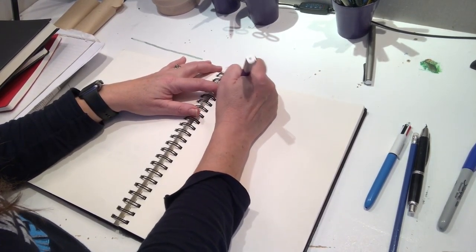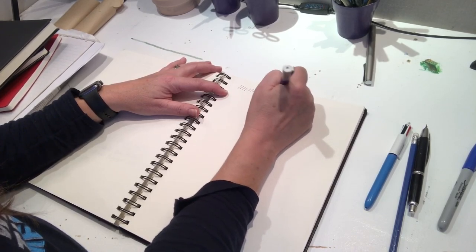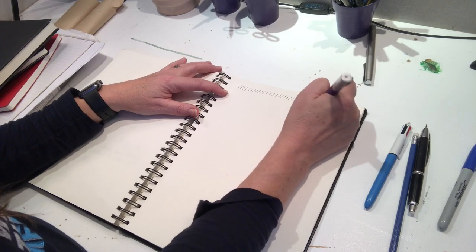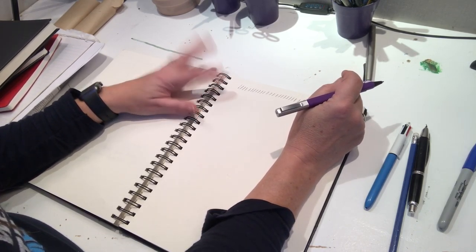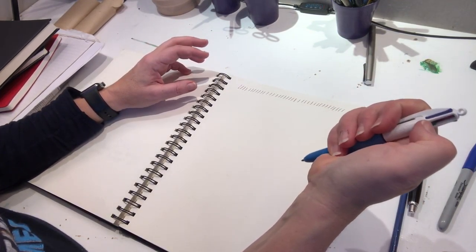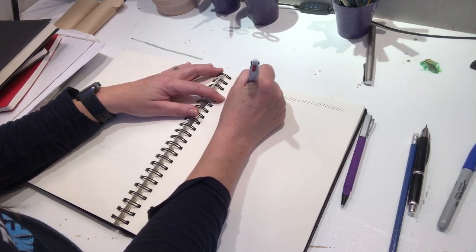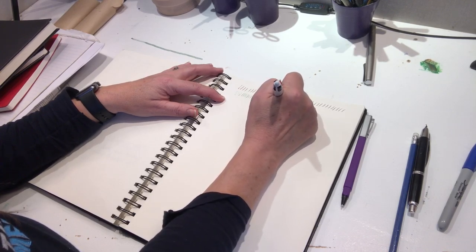Draw little lines. This is your warm-up phase. Honestly, it's like, do I have any sportsters out there? Anyone that does sports, you know how you do your warm-ups before you get started? Now I'm gonna switch. I think I'm gonna do green. Again, it's a ballpoint pen, just a normal writing pen that I would take my notes with in class.